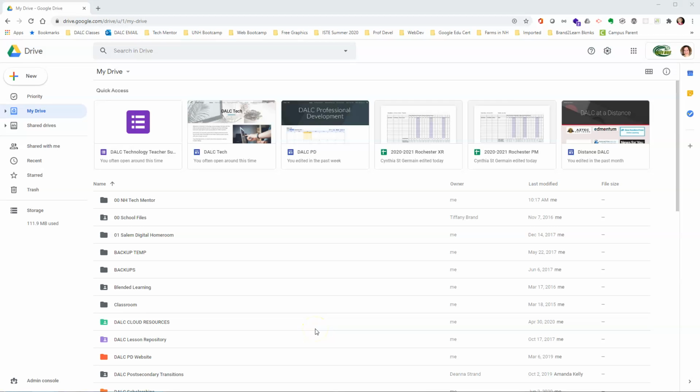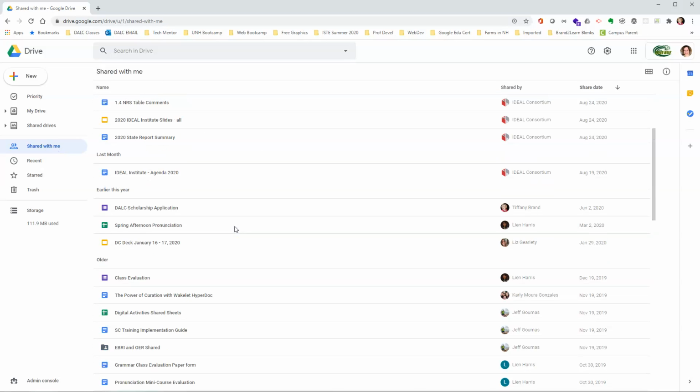This video shows you how to organize files that have been shared with you in Google Drive. So you may get a notice that somebody has shared a Google document with you or some document in Google Drive. If they've shared it with the Gmail address associated with your Google account, that file will show up in the Shared With Me area of your Google Drive. Just go to drive.google.com, log into your Google account if you're not already there, and then click Shared With Me.